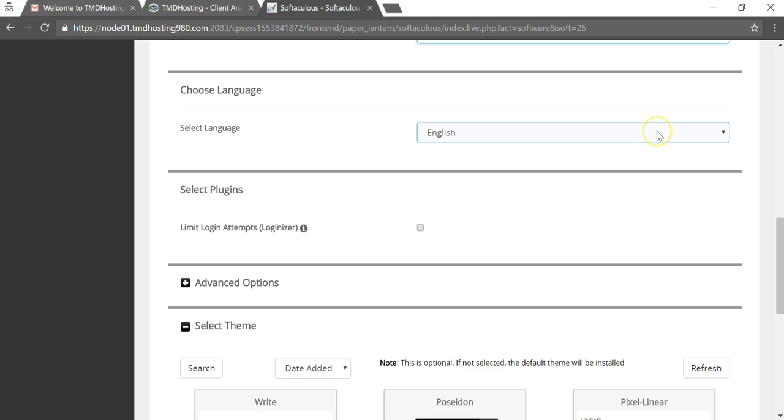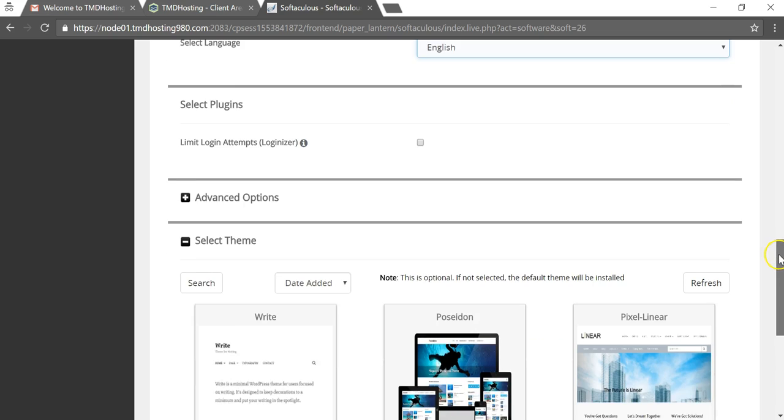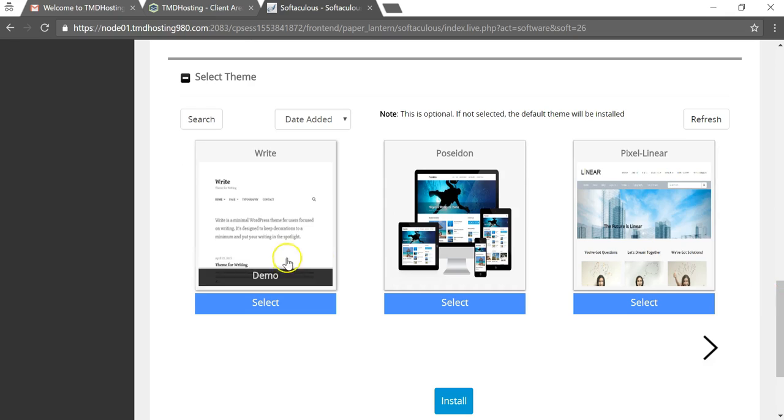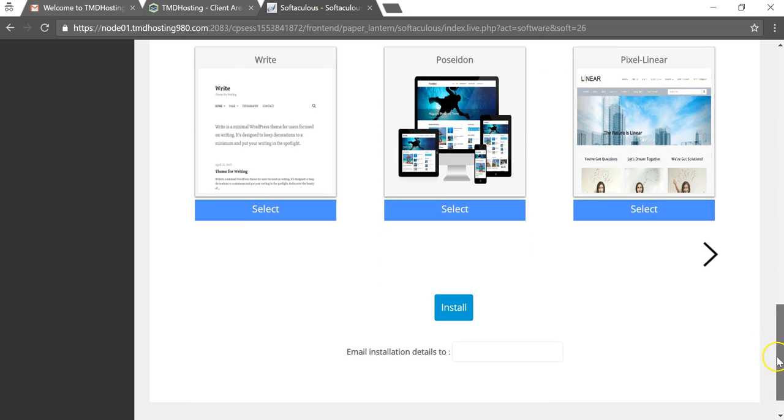And next, we'll scroll down. You want to select your language here, and I'm just going to leave mine as English. And then I'm not going to select this plugin. We'll get into plugins in a bit, but I'm not going to use this plugin for now. And down here you can choose themes. I'm actually going to install a theme called Screener, which is why I named that the subdomain name. So I'm not going to install any of these themes as well.